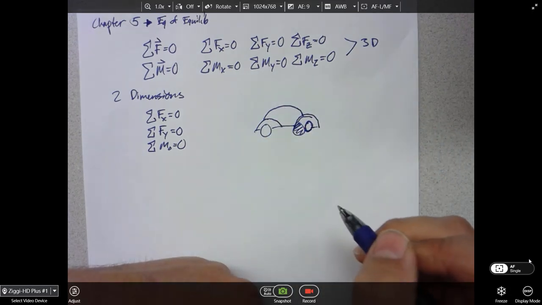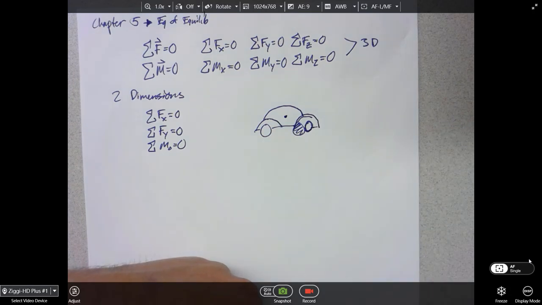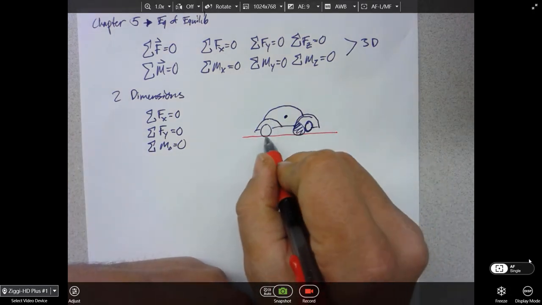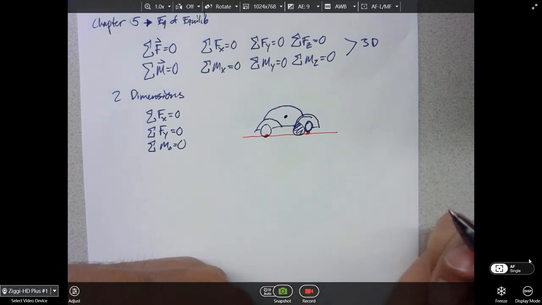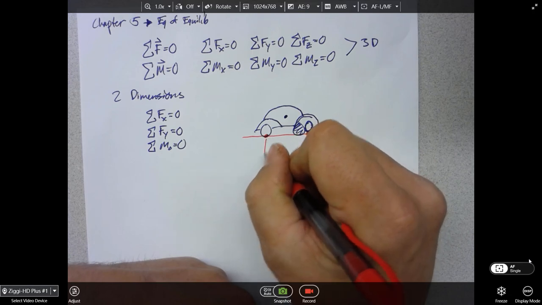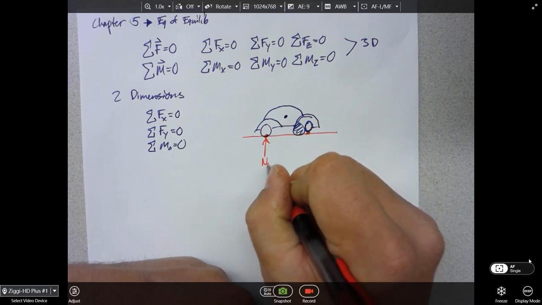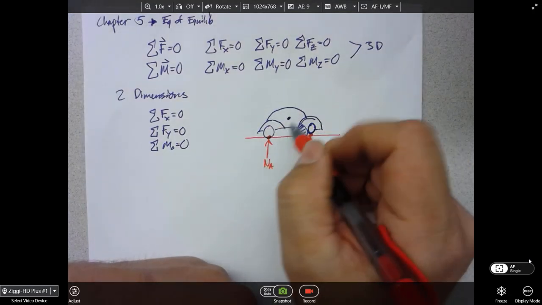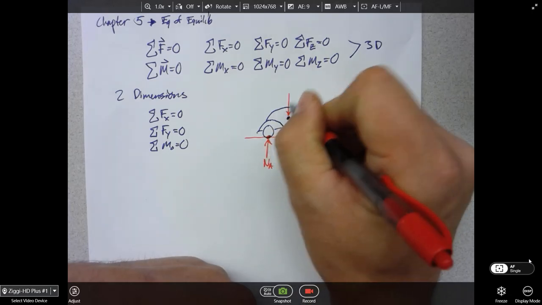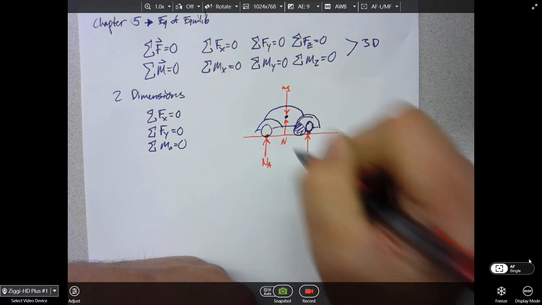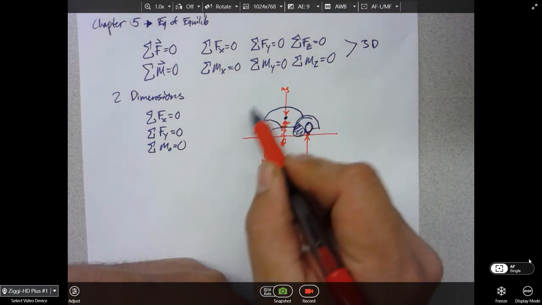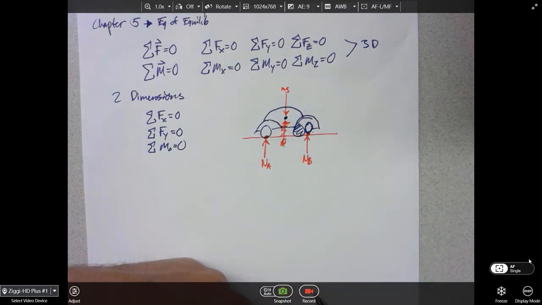So before, when we looked at the Volkswagen bug, we said all of its mass was concentrated on its center. We're still going to say that that is where gravity acts on this. But now we can say, look, it's sitting on ground, and there's going to be some interaction with the ground here and here. Okay? And so we would have some normal force at A, maybe, and some normal force at B. So now it's no longer fine for us just to say, before we would have said, well, there's mg down, and there's some normal up right in the middle. We can't do this anymore, because we're looking at the rigid body, and so now we're going to take the rigid body out of its surroundings and look just here.